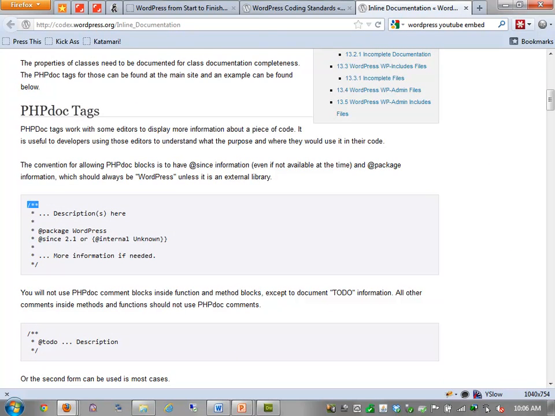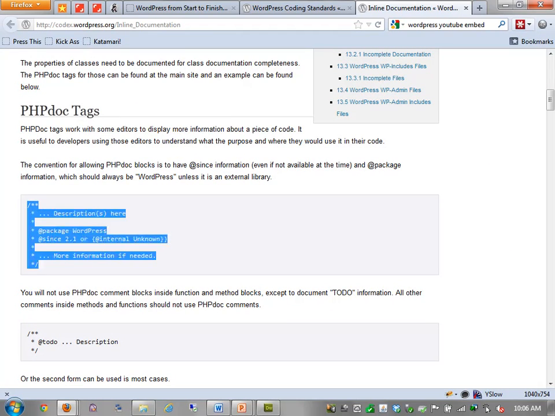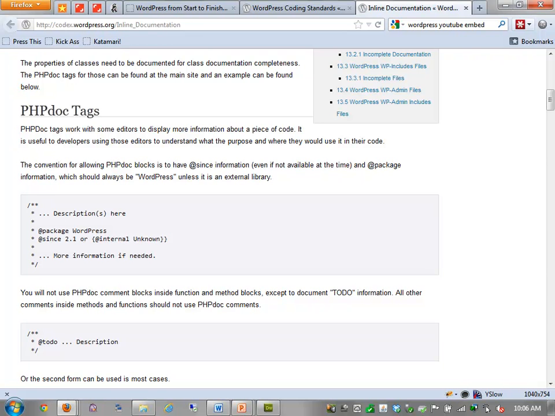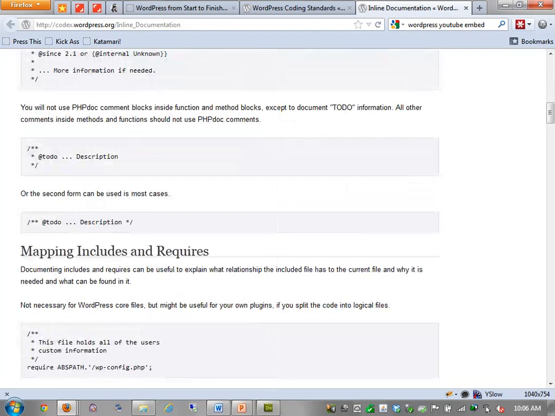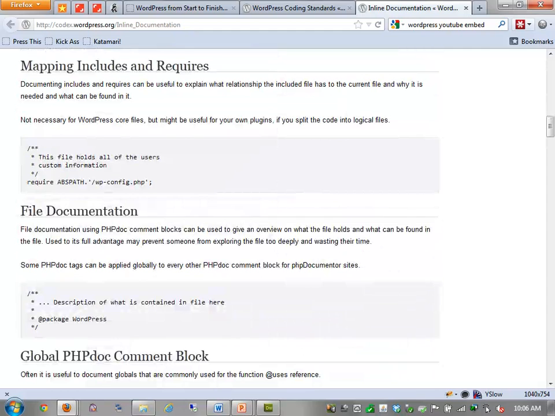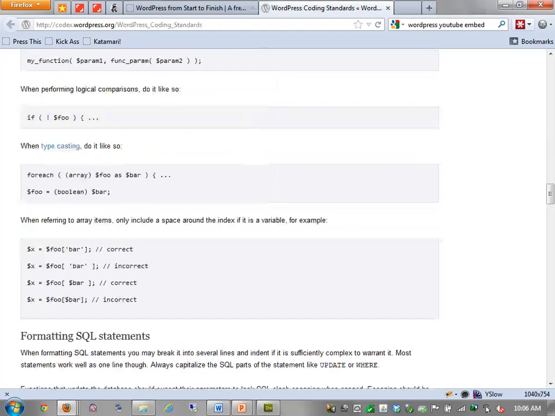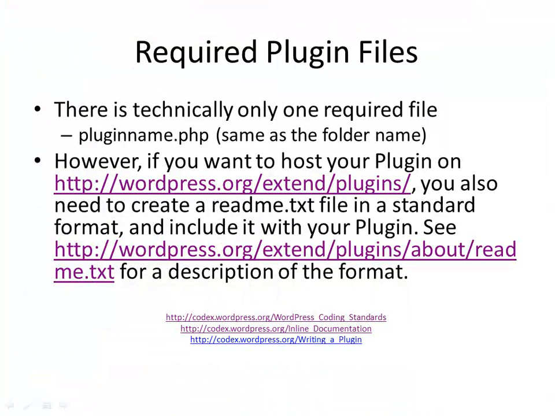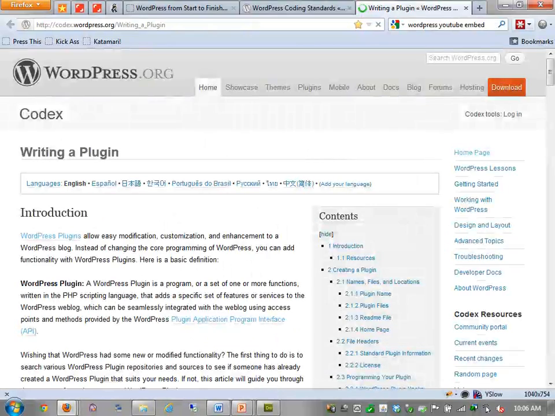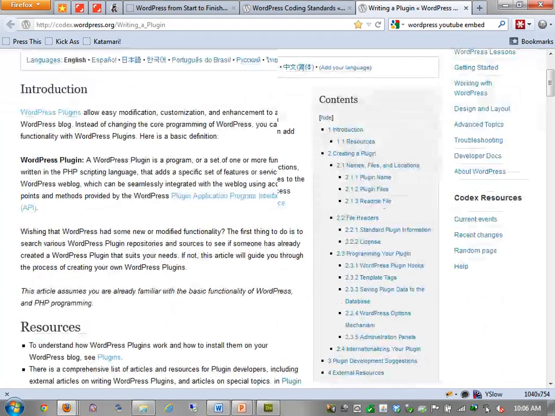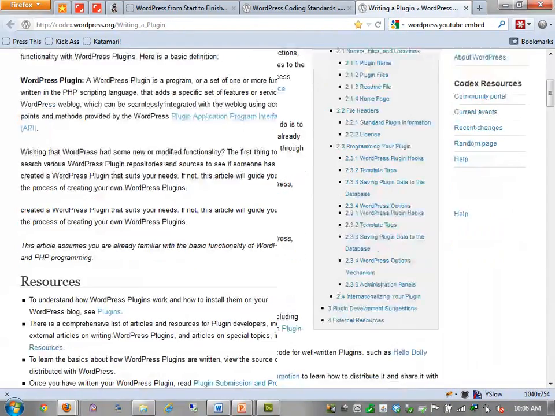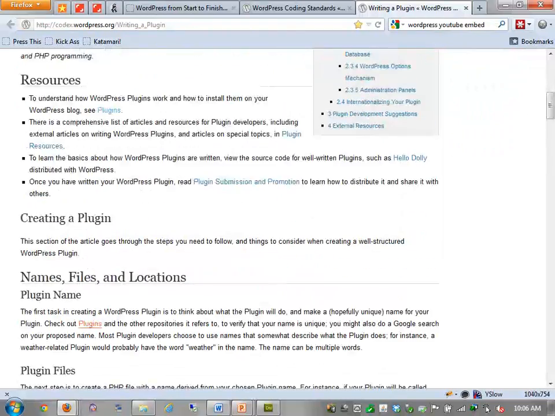You add this above every function. It says what the function does, what package it belongs to. Then you can run a PHP doc script on it, and it will generate documentation for you. And then there's the writing a plugin page on the codex. This just gives you a general introduction, what resources to use, how to create.